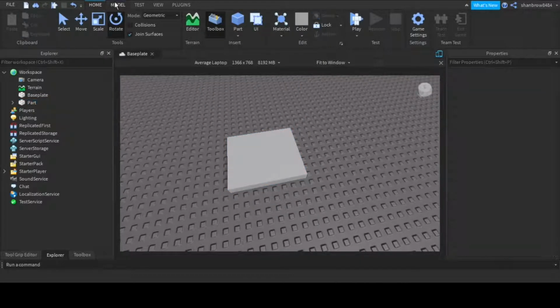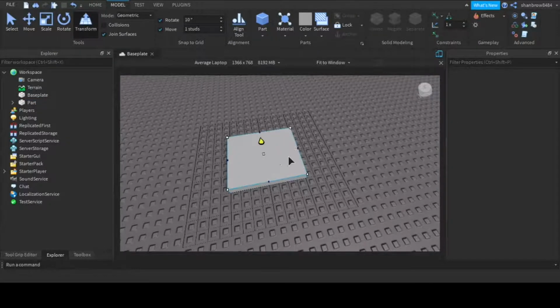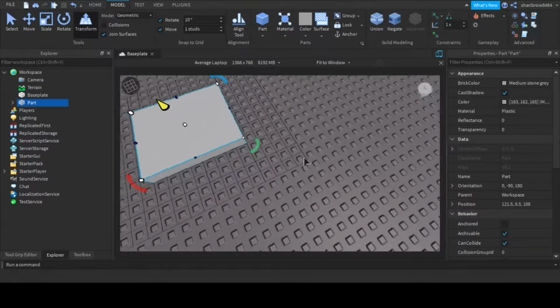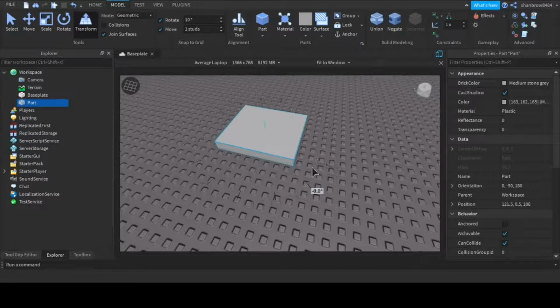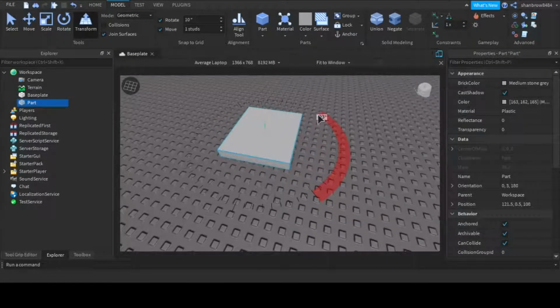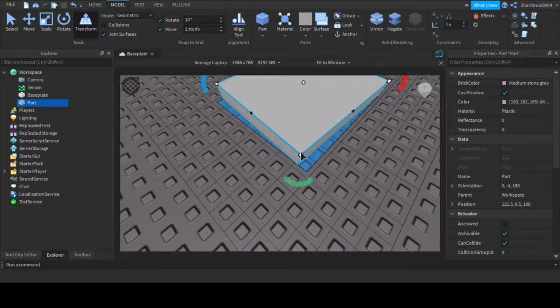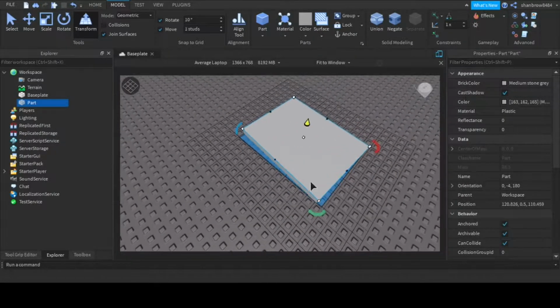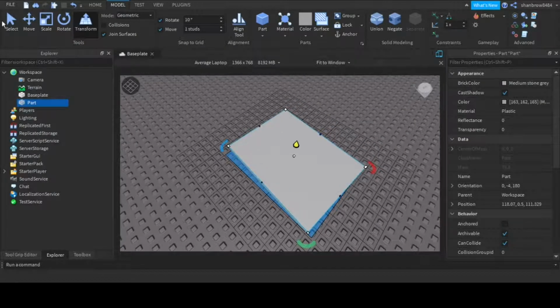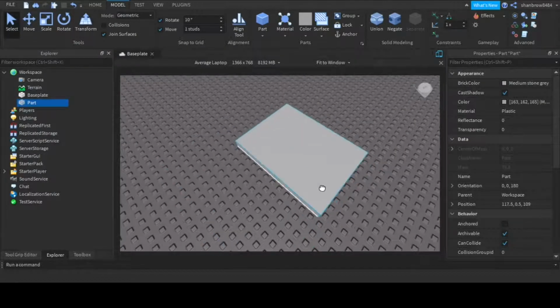Then there's one more my brother showed me, which is transform. It's a weird one. It's just practically all in one. But most people don't really know about this or use it. A lot of people use it. It's just practically the same thing but all in one. But mostly I don't really use it. So I'm just going to click select and go back.